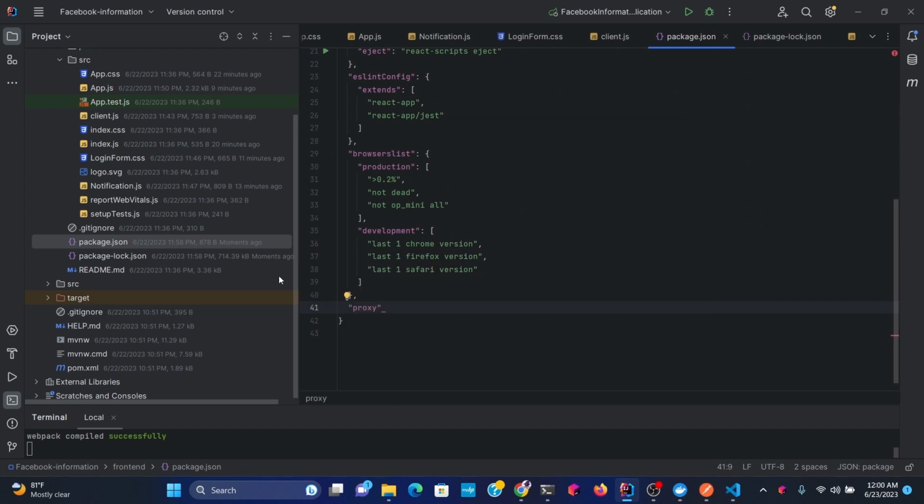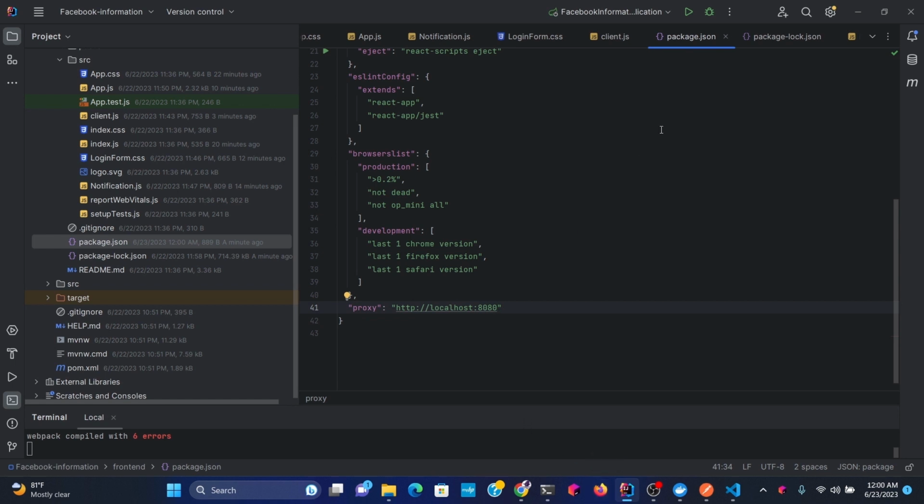The proxy is supposed to be http://localhost:8080. This is very important if you want to communicate with the back end.